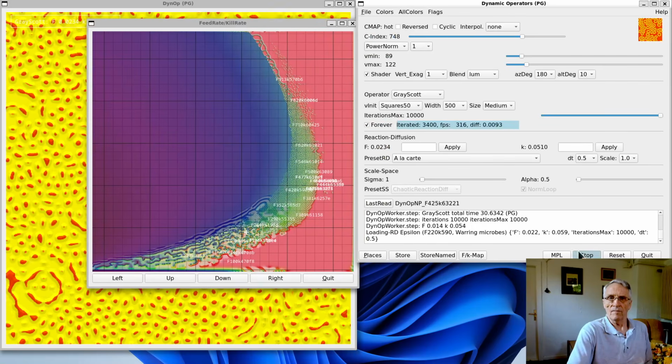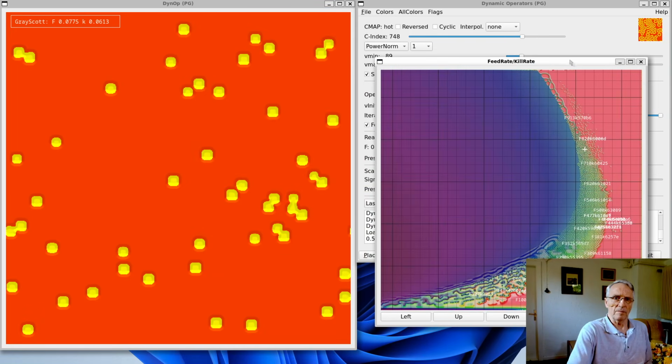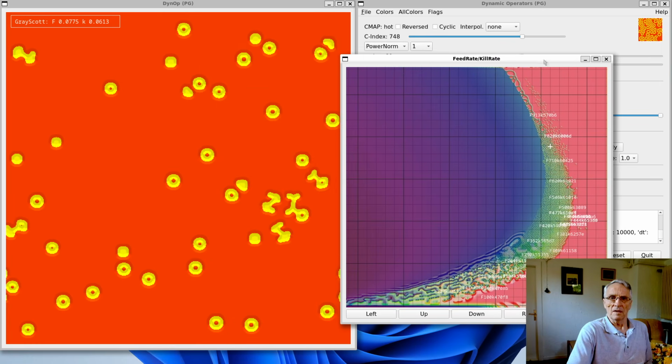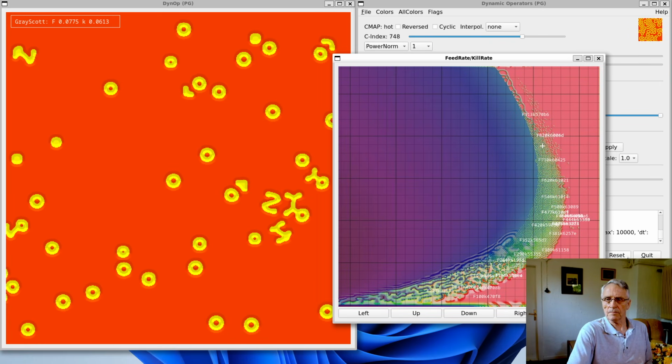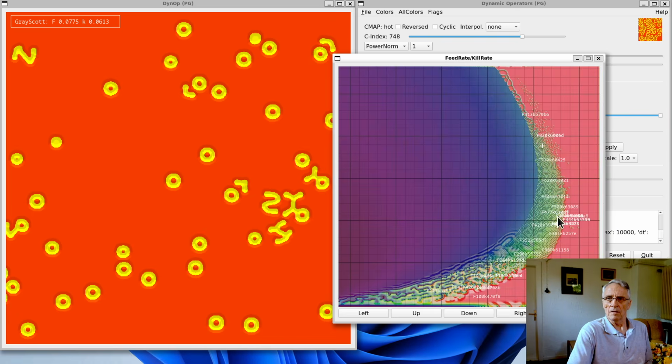And in the upper area you have developments which are rather calm. Oh, that's too slow for me. Maybe we go here.